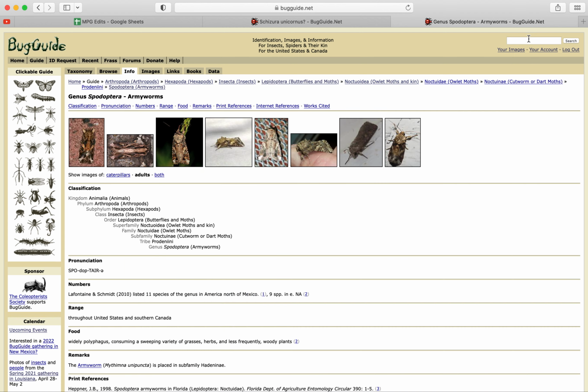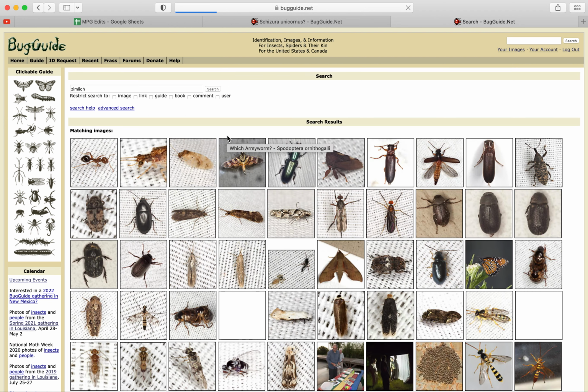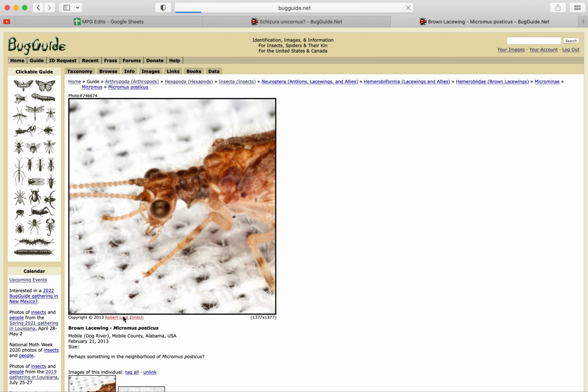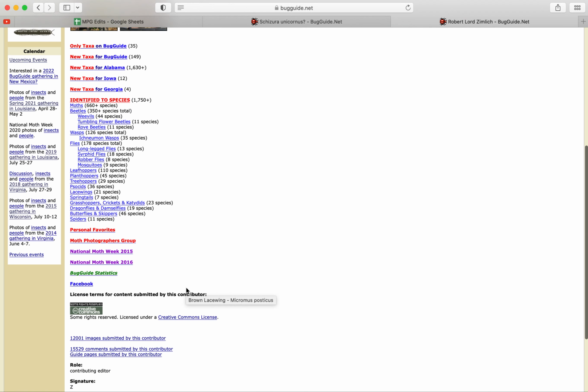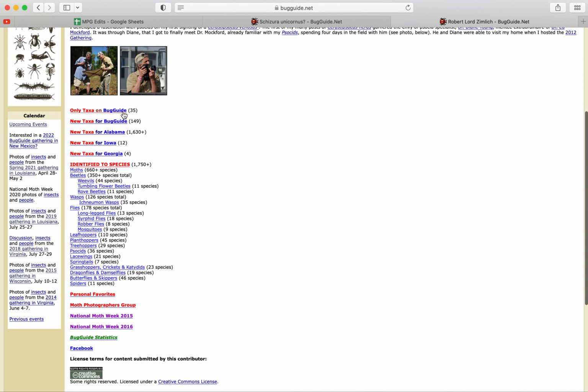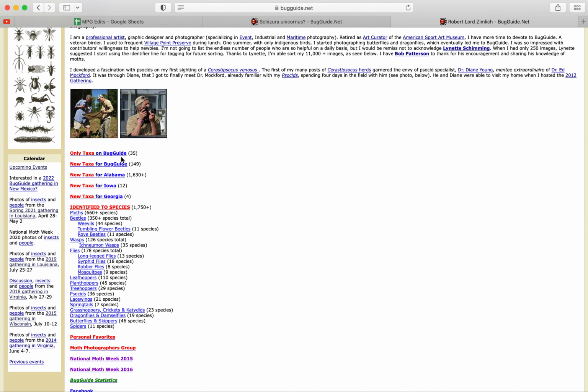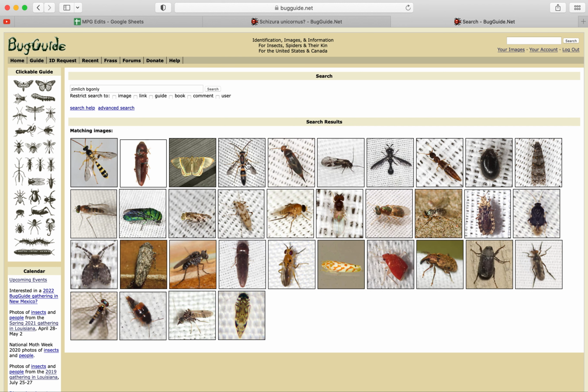Now someone who makes quite extensive use of that field is Robert Lord Zimlick. I'm going to find his page. And here we have his search term for the species he's the only one to have added on Block Island.